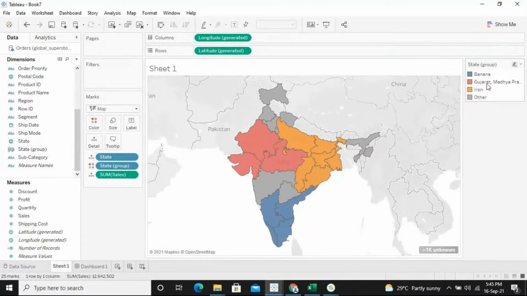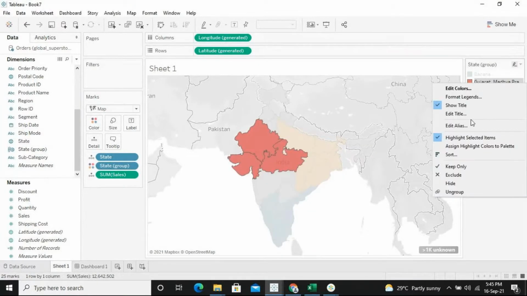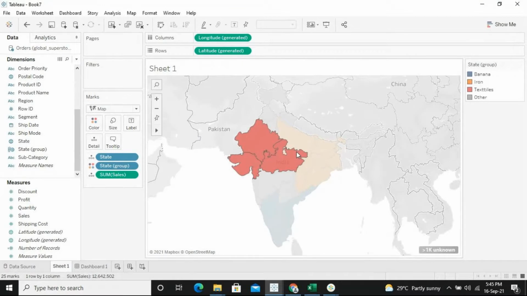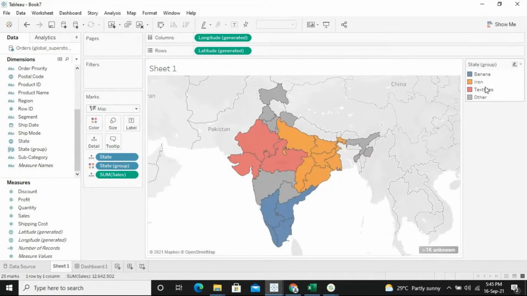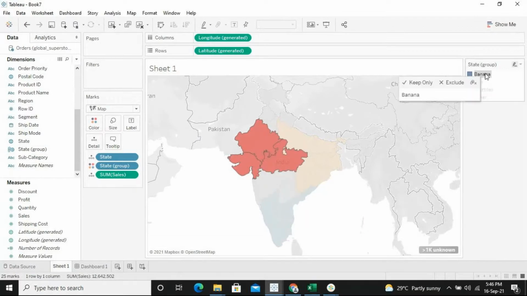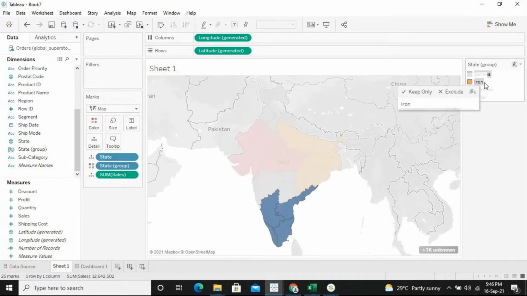And I do right click, and these places I'll get like, so like this. So these are all textiles. Banana, iron. It is very useful to highlight the portions.